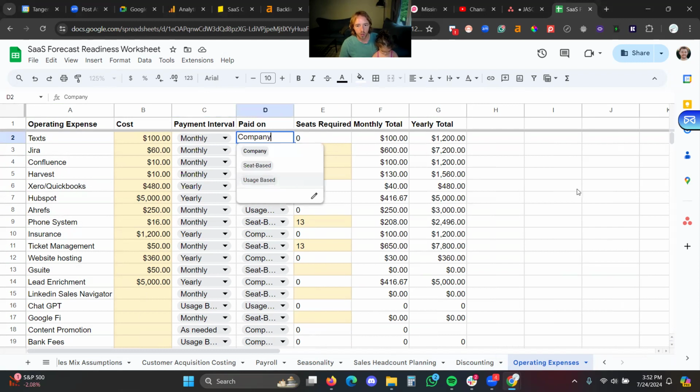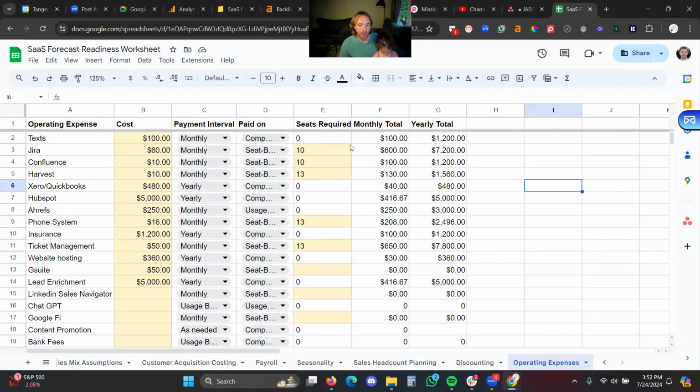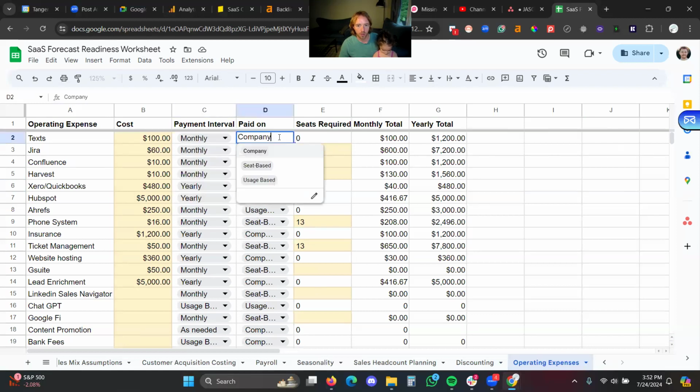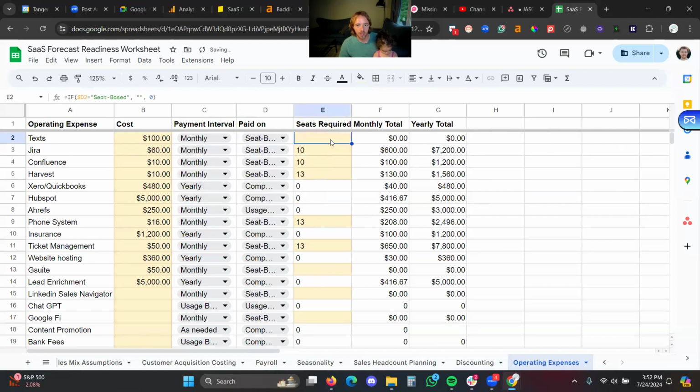Are you paying per usage? And if you have a monthly cost put in here that is seat based, it's going to turn this color. And you're going to put in a number there. So for example, let's say we had 13 employees that need that. Now we've got the monthly amount at $100 per seat at $1,300, a total of $15,600 for the year.